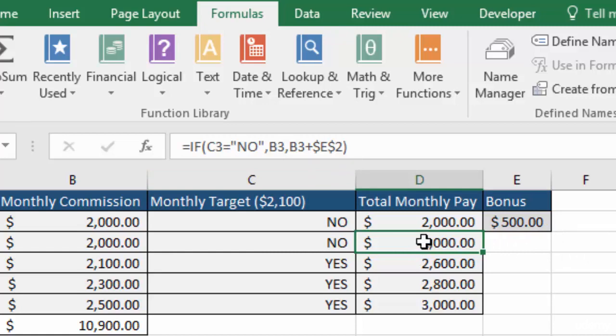And as you can see in this case, it does actually equal no, so it gives us our first result, which is just B3, and there's B3 right there, and it essentially just copies over B3 into our total monthly pay. So hopefully that makes it a little bit more clear how the breakdown of the function works. But that's how you use an if function to essentially bring back one calculation if a value is true and another calculation if a value is false.